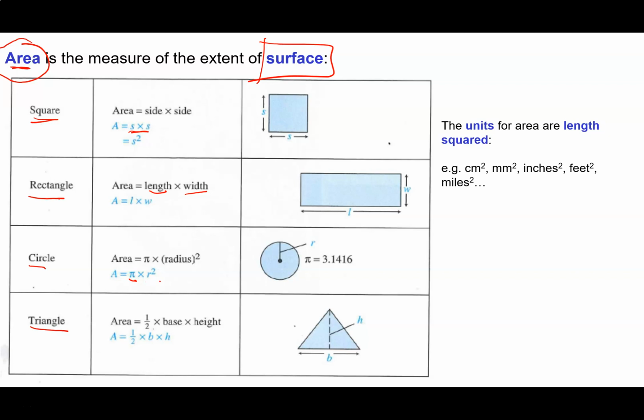These formulas are not so important. They're good to know. You should know them if you have the math that you need to take general chemistry. But what's important here is that we're always going to be multiplying a length by a length when we're calculating the area of an object. So the units for area are always going to be length squared. Things like centimeters squared, millimeters squared, feet squared, miles squared, whatever your unit of length might be, area always has units of length squared.